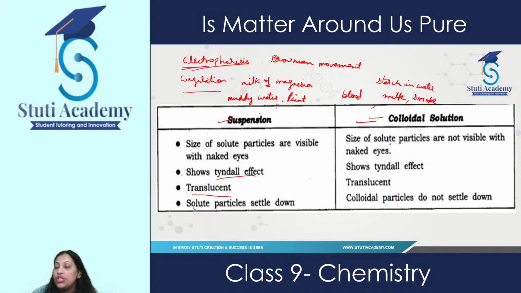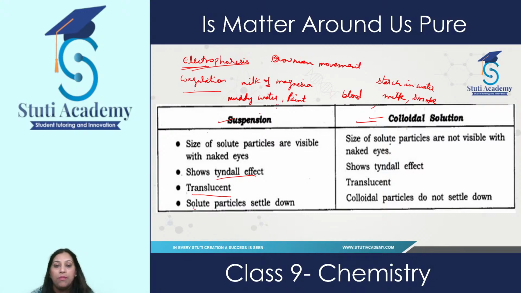And that tendency of movement of particles in a colloidal solution under the influence of electric field is known as electrophoresis. And coagulation is when particles of colloidal solution combine together or bind together to form bigger particles. It is known as coagulation. So these are very important terms associated with colloidal solution.